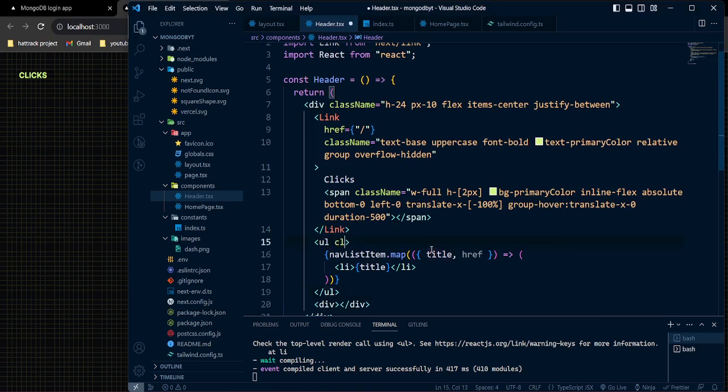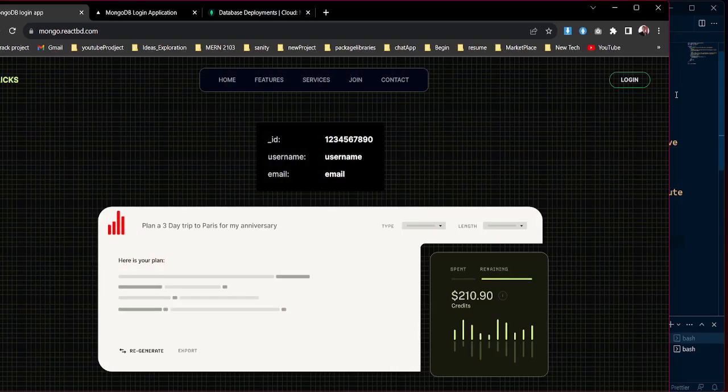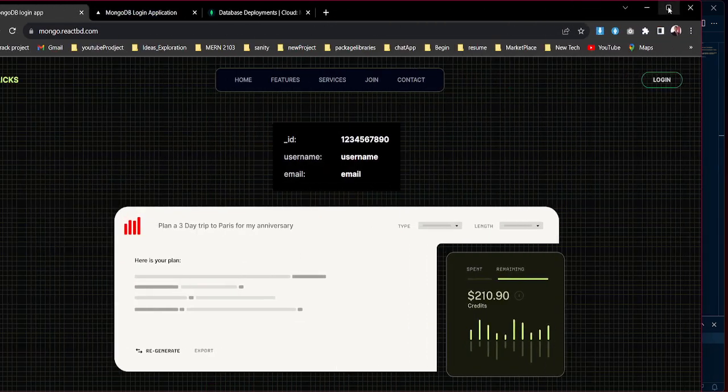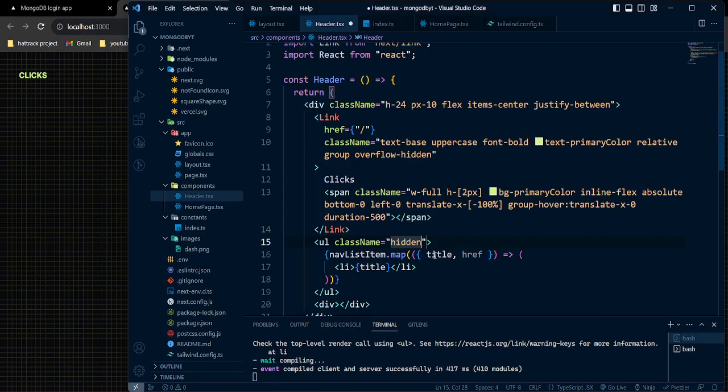So what I'm gonna do, I'm gonna go on top, and in the unordered list I'm gonna make it hidden by default for responsiveness. Just create it at the same time, because if you go back to our previous application and try to roll it up, it's fully responsive for the normal screen also. So you can make it as responsive as you want. I'll just go through the normal behavior because my concern is to teach you how MongoDB works. So that's what I will follow.